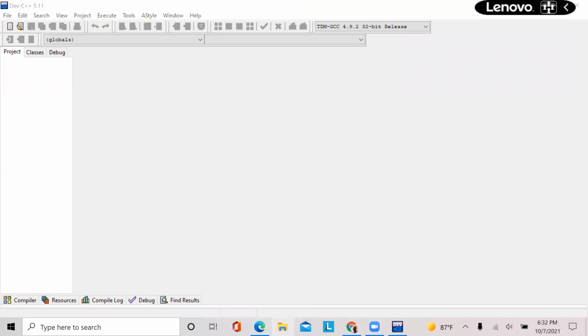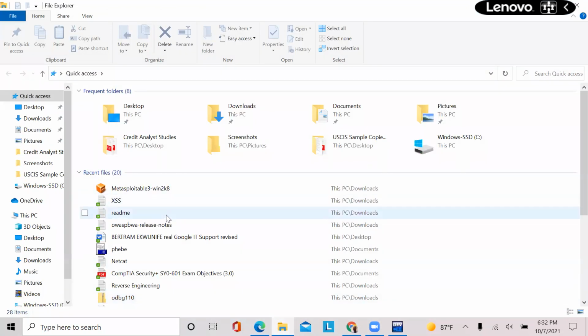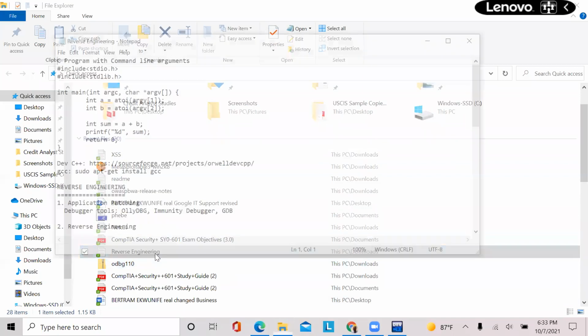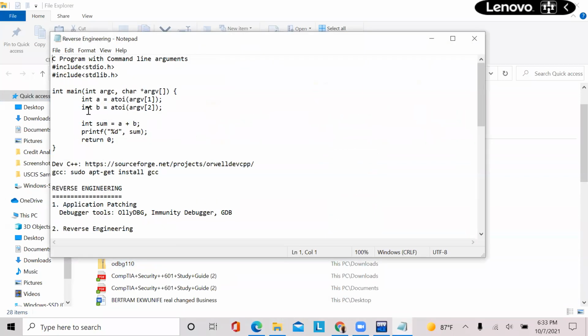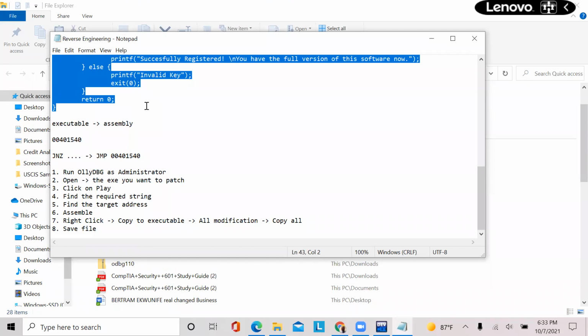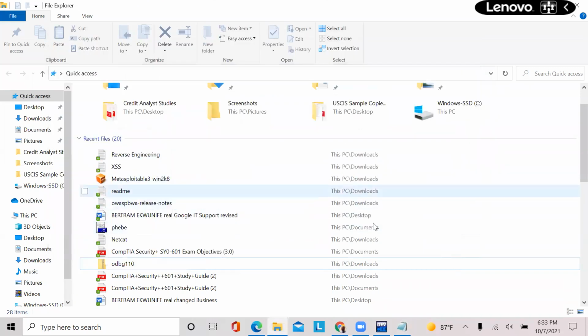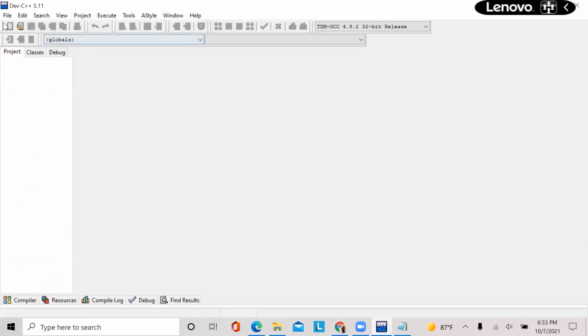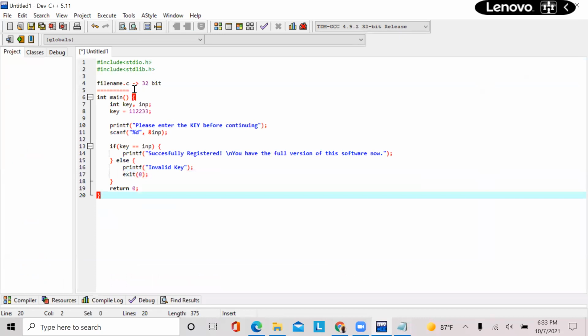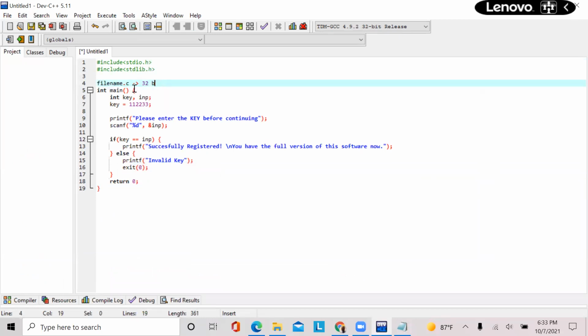It's not this one. Okay, and then it's on 32 bits.